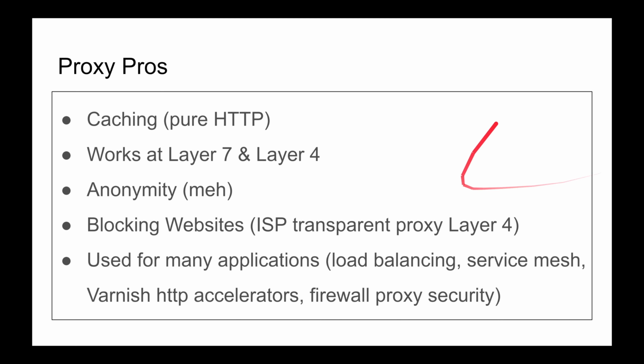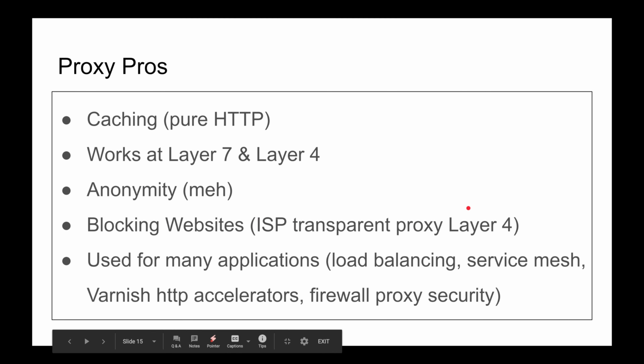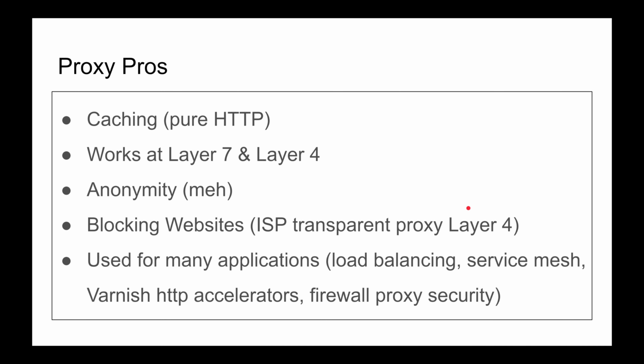And we made a video about Varnish. It's not public yet, so maybe by the time this video goes up, that video will go up. But we made a video about Varnish, and obviously it can act as a firewall, proxy security, right? Because it's the same concept, right? You make a request to the proxy, and the proxy makes a request on your behalf. Or, well, in the case of a layer 4 proxy, that's a little different because it plays at a lower level, but that's a different question, but similar, right? It kind of makes a request on your behalf, kind of knots things up.